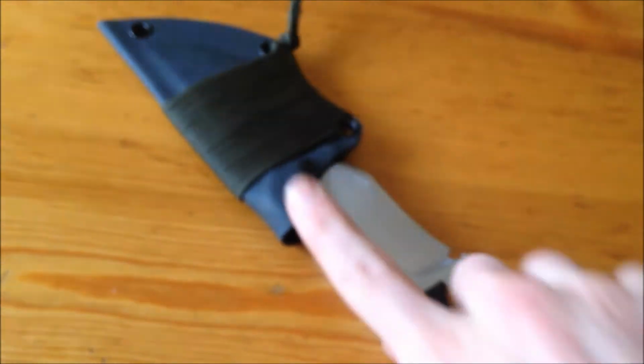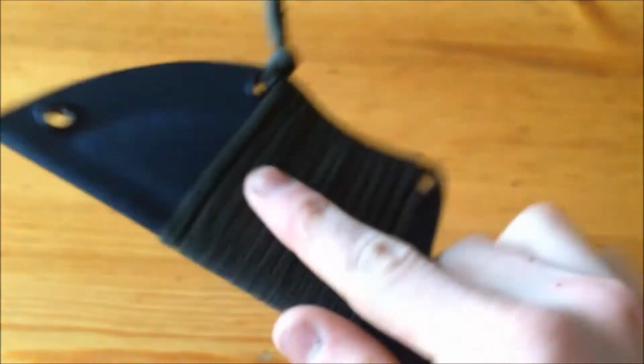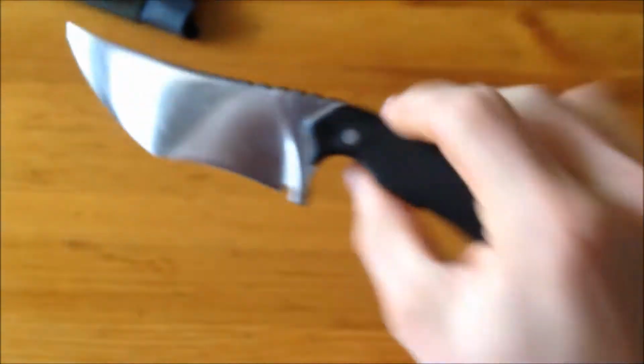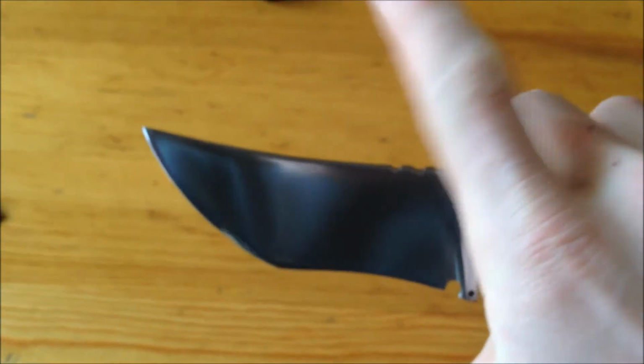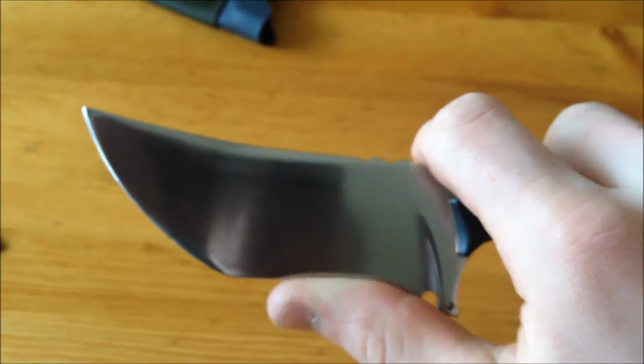The sheath is actually really, really nice. There's good retention, very little rattle. It looked a little plain, so I put the paracord wrap on it. But it does pop off, which is very surprising for me because it's got this maybe Persian sweep up and the recurve. So I thought that was going to be a rather hard sheath to do, but it ended up not being too difficult, or maybe I just got lucky.